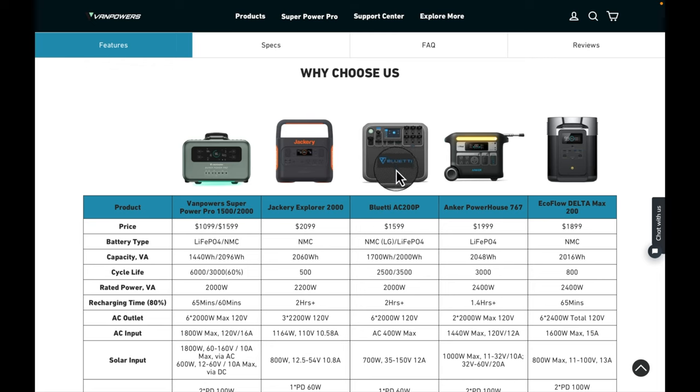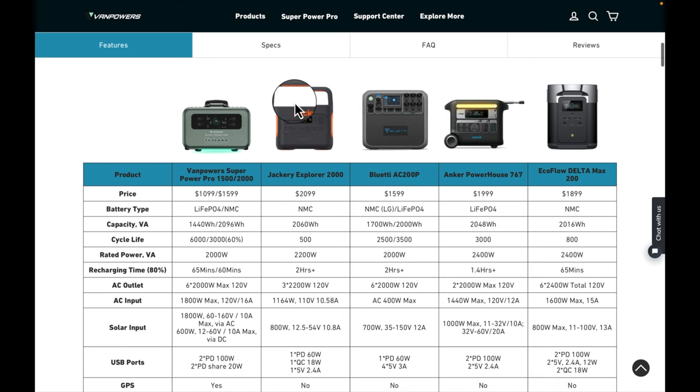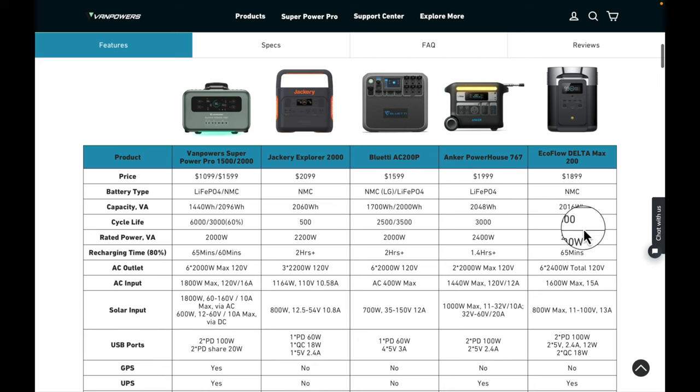You'll notice all the displays are very similar across brands, and plastic is the way to go for portable units with AC power. The only two with built-in wheels are the Anker and the Van Powers — you can add carts to others, but you're adding weight and needing straps. I like that Van Powers builds the wheels in. These other companies all started with NMC chemistry; LiFePO4 has been around a while, and people are saying they'll give up a little power for the safety.